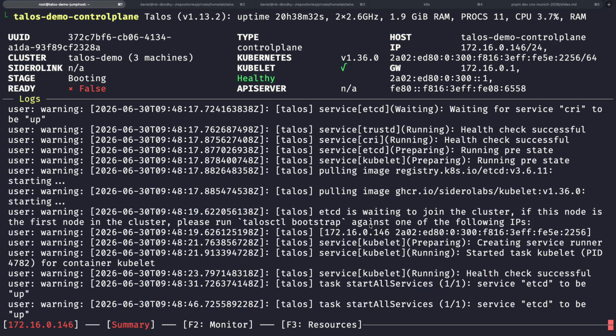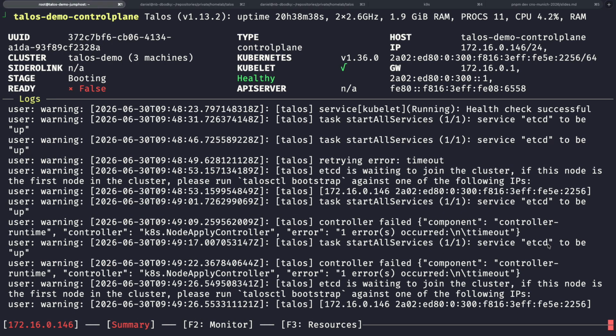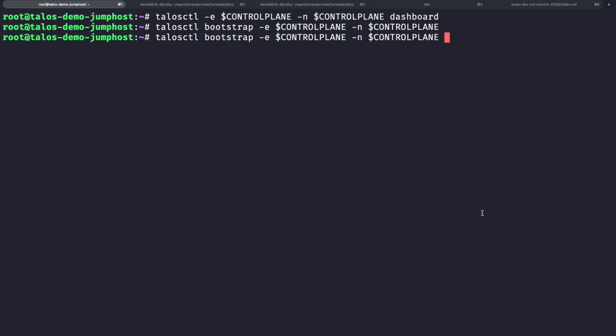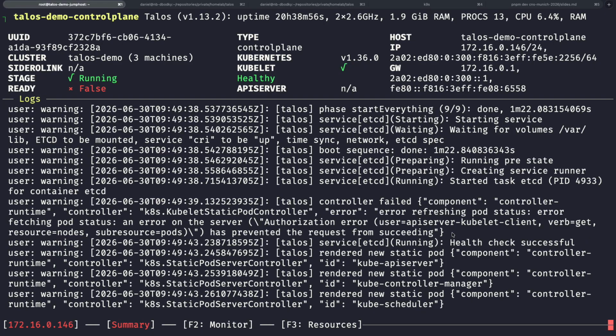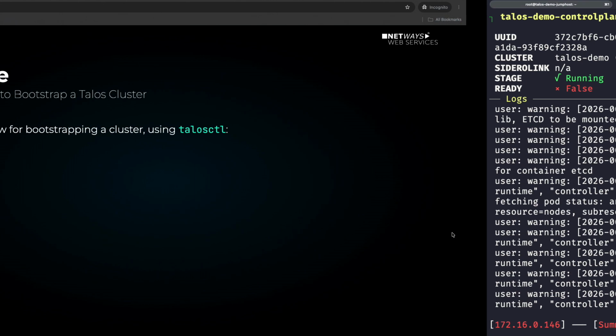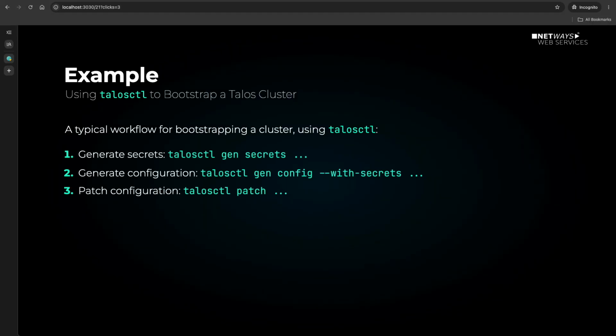We see that the control plane already started bringing up some stuff. It's pulling images based on our configuration. Apparently, we are running Kubernetes version 1.36 right now. And to bring up the cluster, initially now I need to issue talosctl bootstrap, again, against the control plane. And then we can just sit and watch. Maybe I'll bring up the dashboard again. All the error logging in here is expected. Those will go away in a few seconds. And while this is running through, I'll move ahead a bit and show you two other common workflows, because this will take 2 to 3 minutes now. This is basically the same I showed you right now.